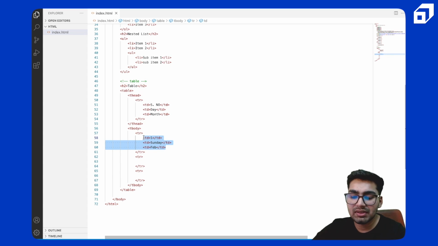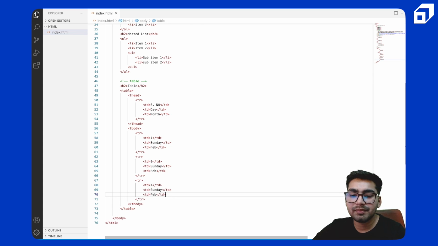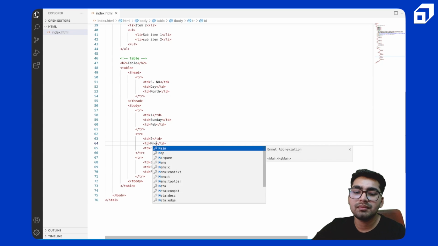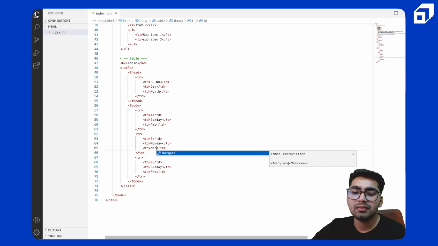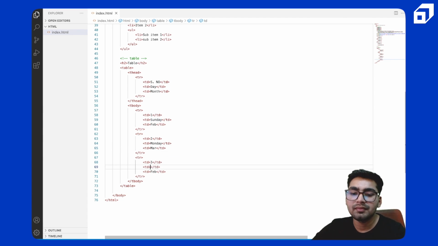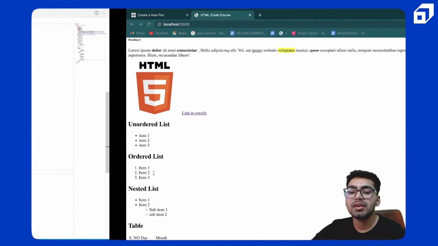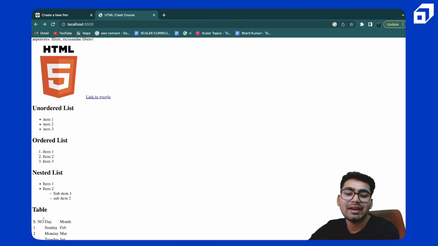Let me just copy this and change it to 2, 3, Monday, Tuesday. You can notice at the bottom we have the table: serial number, day, then month.